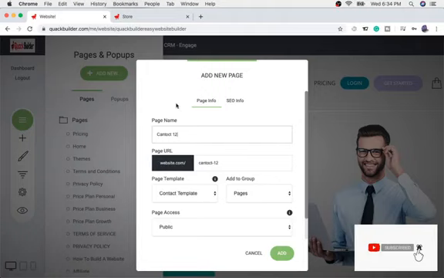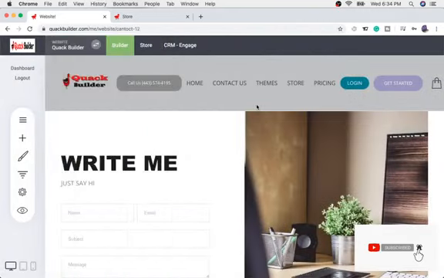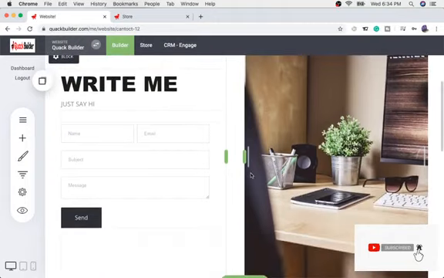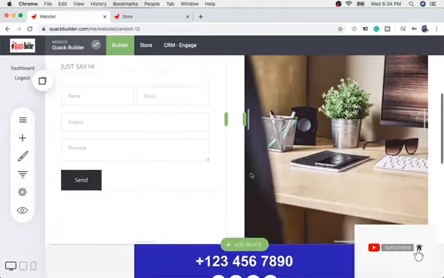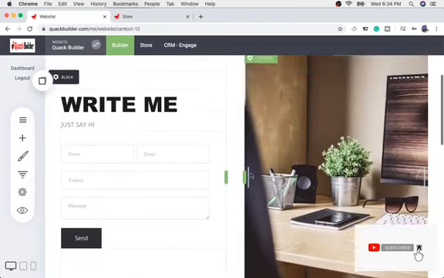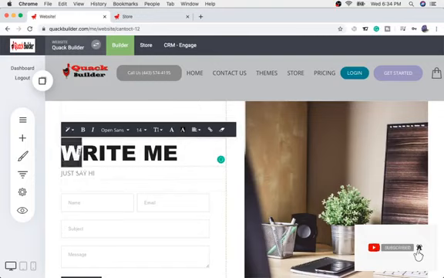I just needed to use this page as a demonstration. Of course I'm just going to click add and let that load, and then I'm going to click off of it, and as you can see, this is my contact page, and of course I can modify it exactly the way I want it.